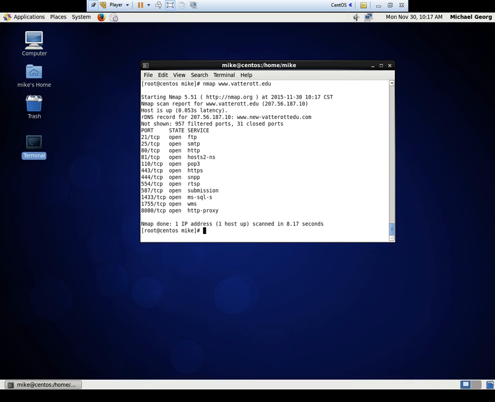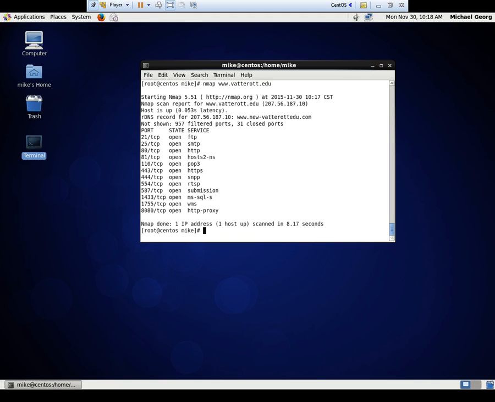We have FTP open. We have SMTP, that's email. HTTP, of course, a website. For some reason, I'm not sure what hosts that, I think that's a name server service, DNS type service. POP3, another email service.